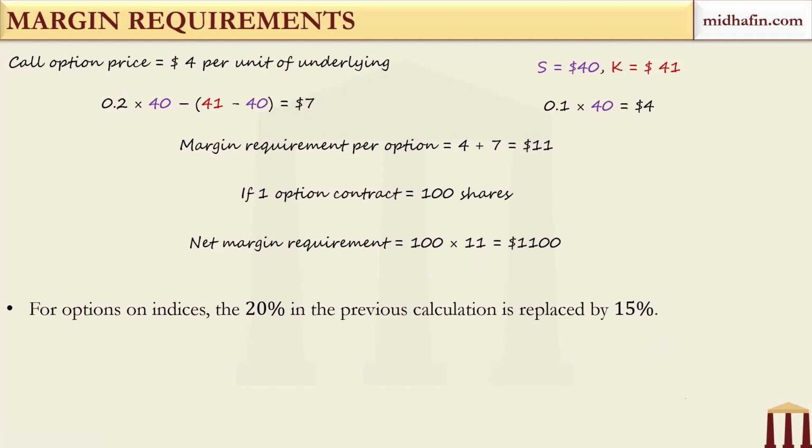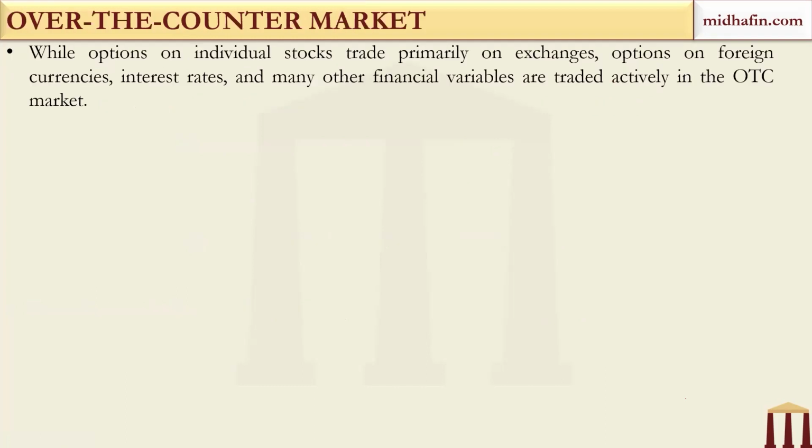These are a few tips and tricks that you should always keep in mind. Usually people think that margin requirement is 20% of stock price minus the amount by which the option is out of the money. But let's say in the question they have asked about an index. In that case, it's not 20%, it's 15%. So these are the things that you need to remember from the exam perspective. These are important pointers where they can trick you.